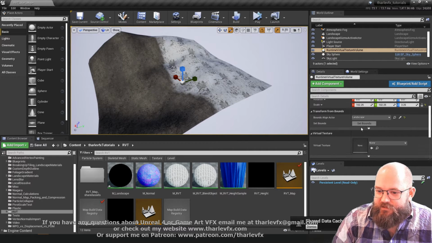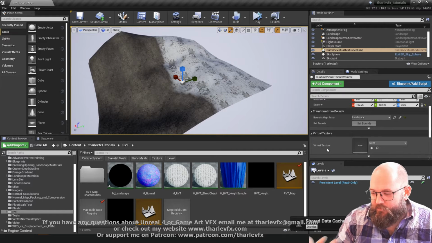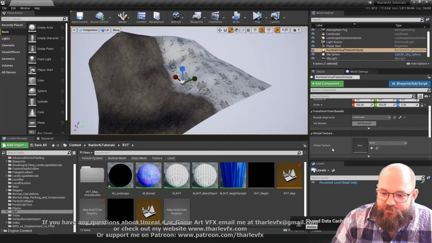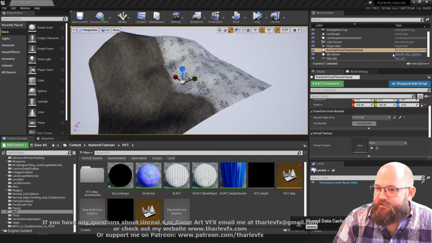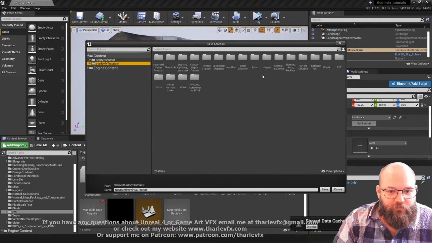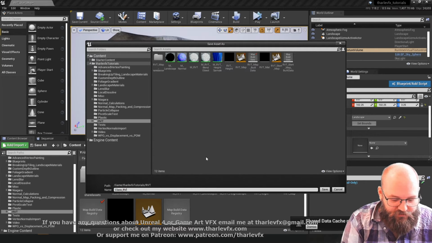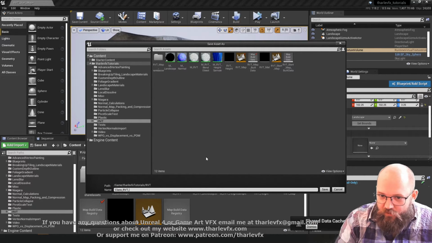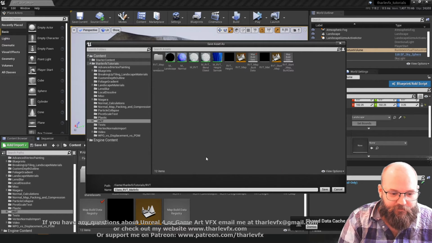Now we can't set the bounds yet because we also need to tell it which texture to write to. So it's saying, where am I reading my information from? That's our landscape. Where are we writing that information to? Well, that's going to be a virtual texture. Now I do have a couple in here set up for the example level, but I'm just going to create a new one. So anytime you have a drop down menu like this at the top, there's always a create new option. I'm going to call this class RVT, and this one's going to take the whole material information, so I'm just going to call it matte info. There we are. That works.